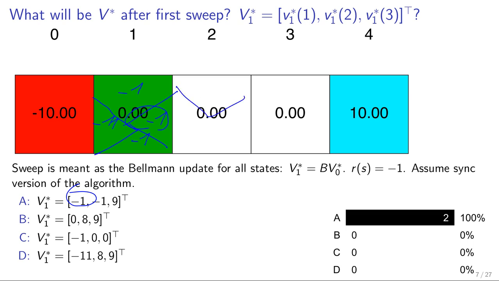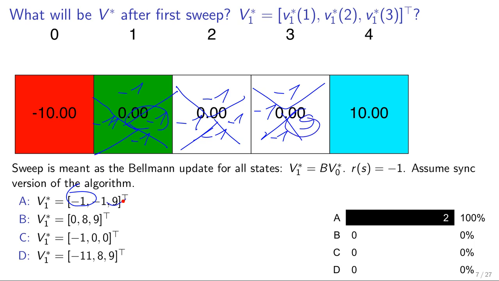Here, I'm not going to reach any terminal state in that one sweep. So it's going to be -1 all over the place, because my neighbors have 0 and I have 0. So the value is going to be 0, and -1 is the living penalty. And here it's going to be the same. And then there's going to be a 9 here, because it's the 10 plus the living penalty, which is -1. So it's going to be a 9, and I take the maximum. So it's this one, right? Okay, so A is correct. Okay, so that's very easy.